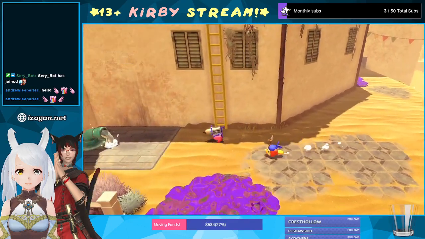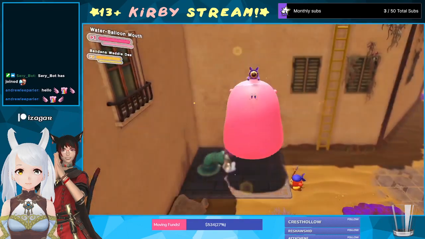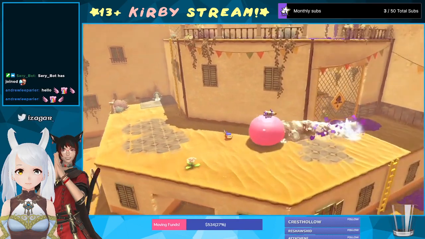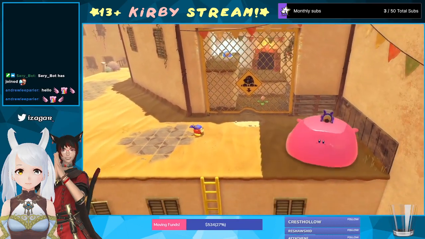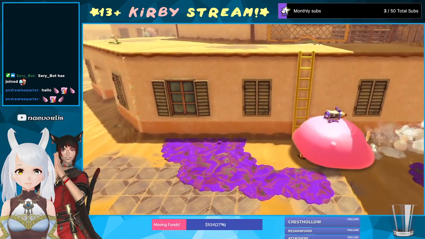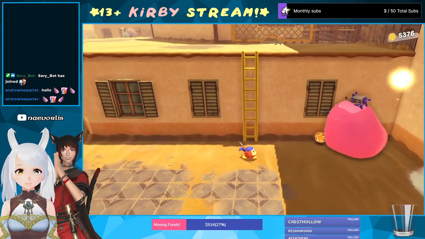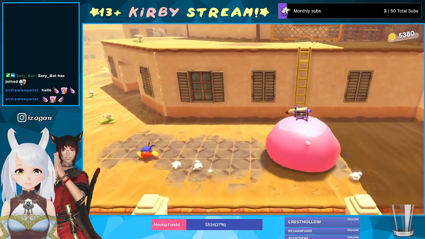Hey, we're playing Super Mario Sunshine. Mario suddenly became morbidly obese and spat out his slime. I'm curious, what if we cleaned everything? Morbidly obese Kirby.